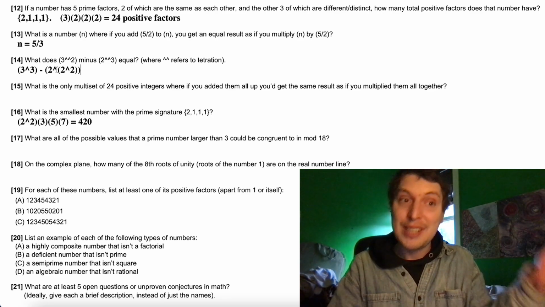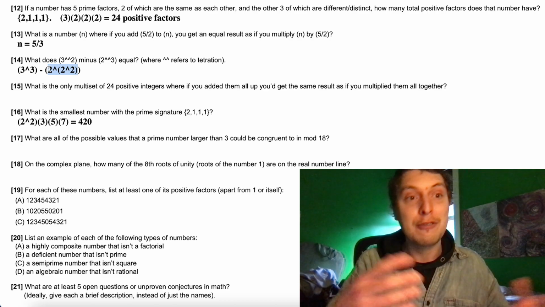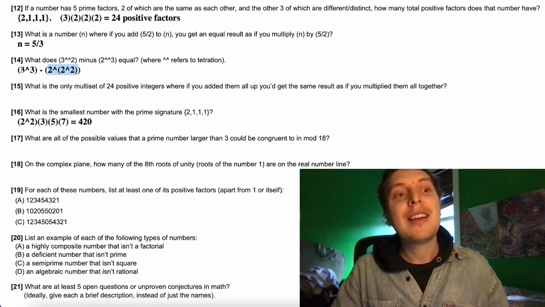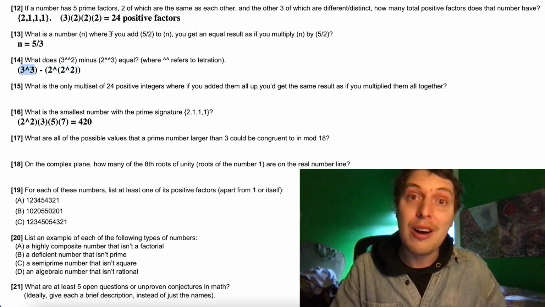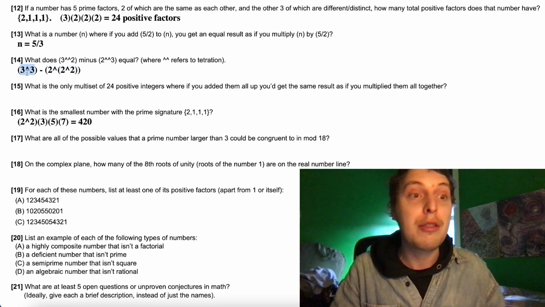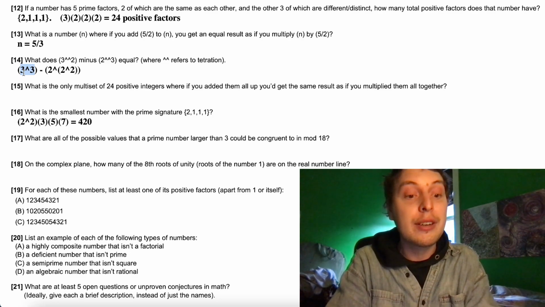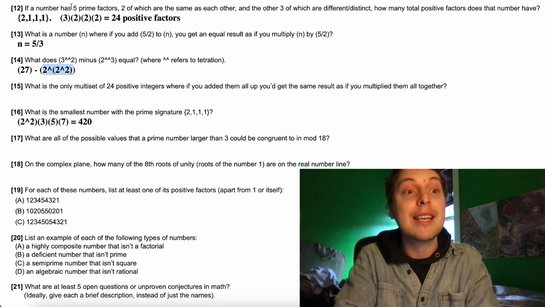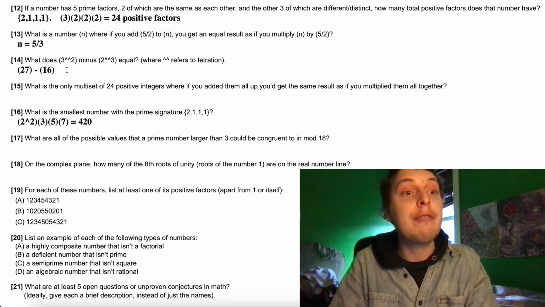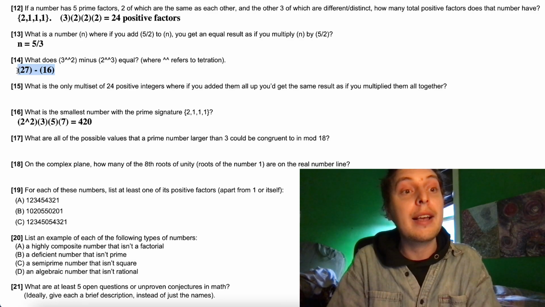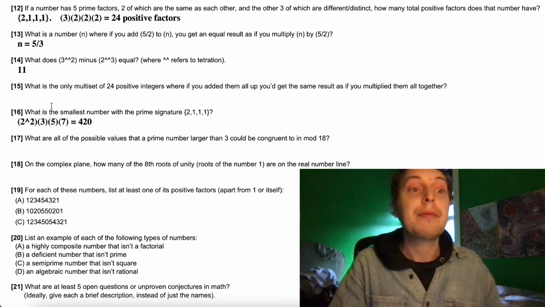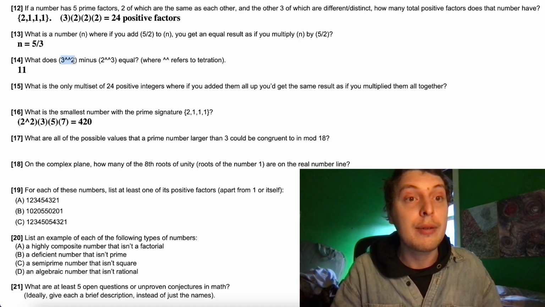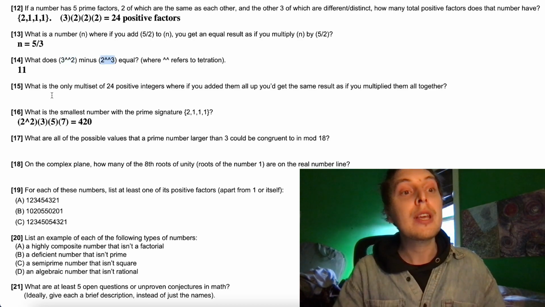Although in this case, either would result in the same because of how 2's work when you have this amount of them. In any case, we know what these are. These are easier to break down in our head. 3 cubed is 27. 2 to the power of 4, which is here, is 16. We have 27 minus 16. That gives us 11. So our answer there is 11, by us getting 27 minus 16, essentially.